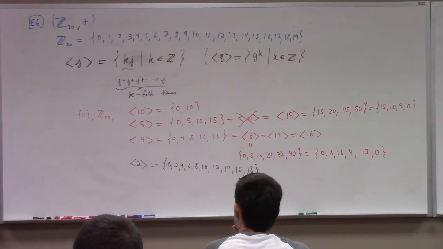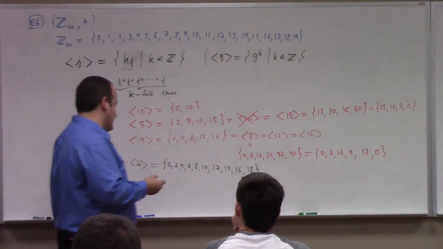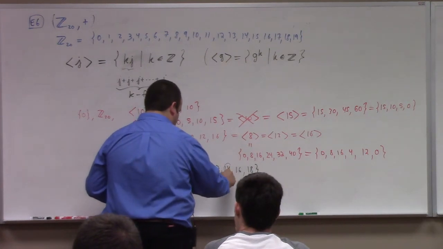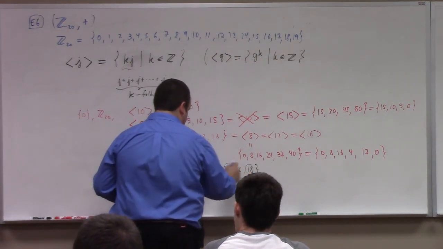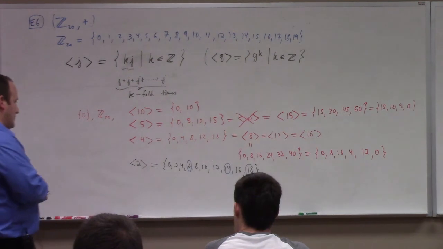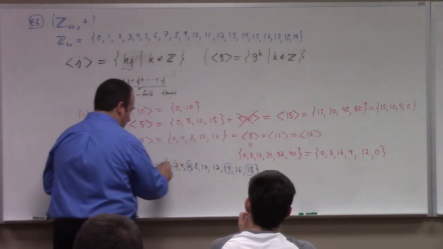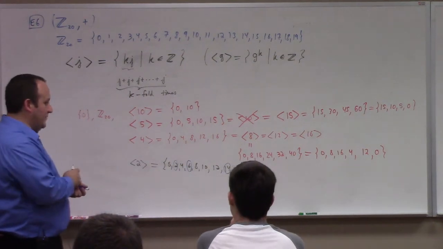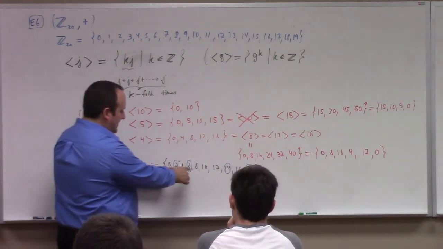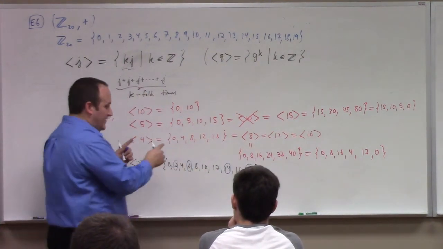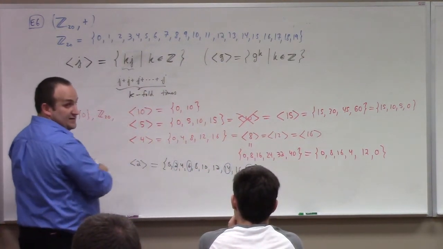So then the question, of course, is what else will generate that subgroup? Six. You say 6, 14, and 18. But not 4. 2 is a generator, obviously, right? But 4 can't be what we're looking at. We already know that 4 is out, 8 is out, 10 is out, 12 is out, and 16 is out. Why? Because those are generators of one of these other subgroups, right?